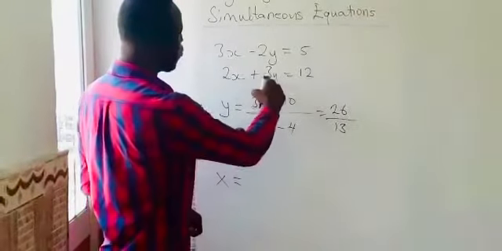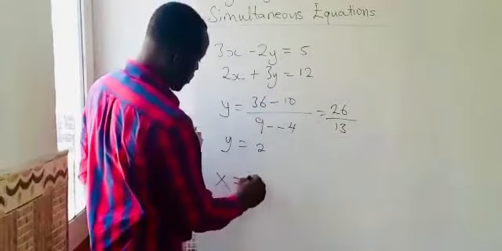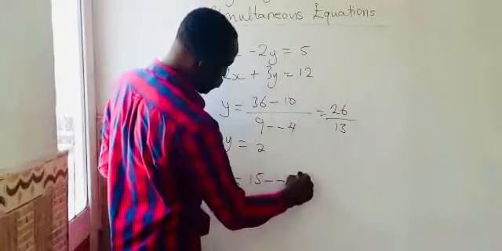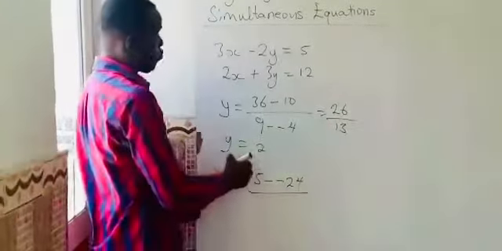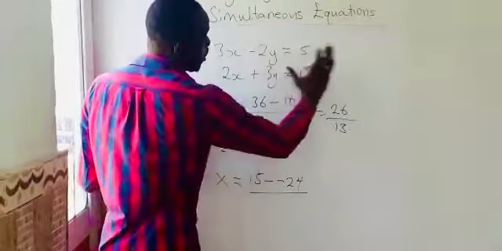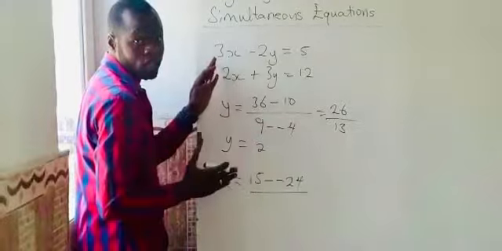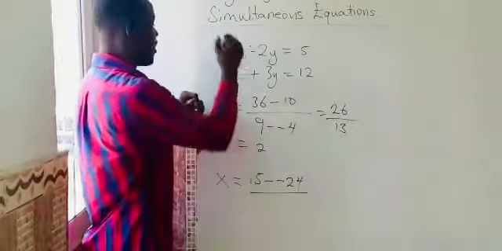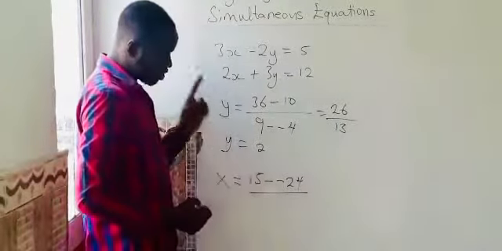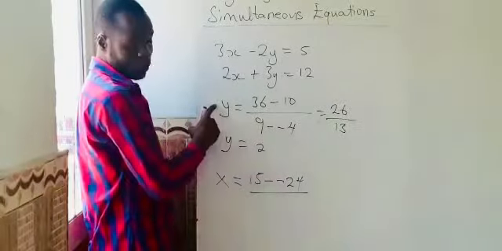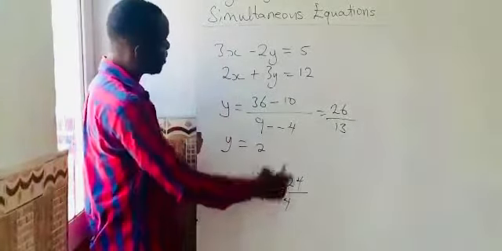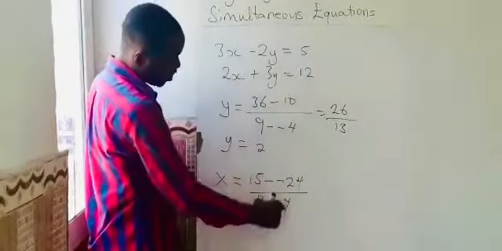So now we take 3 times 5, we have 15, minus the negative 2 times 12, we have minus 24. Divided by, we do the same thing as we did in the previous step, which is ignoring the constant and concentrating on the variables and their coefficients, and doing the same diagonal multiplication. If you look at it carefully, we obtain the same thing we obtained when looking for y, which is 9 minus 4, because when you multiply 3 by 3, we obtain 9, minus 2 times negative 2, we get minus 4.